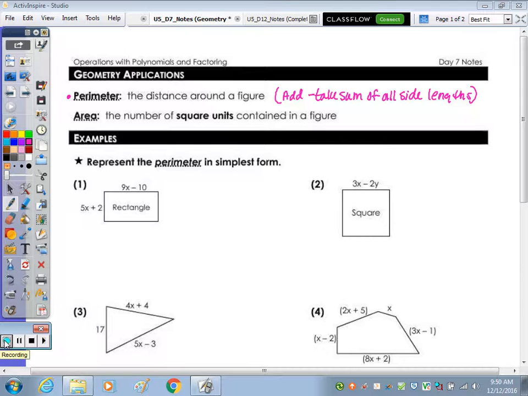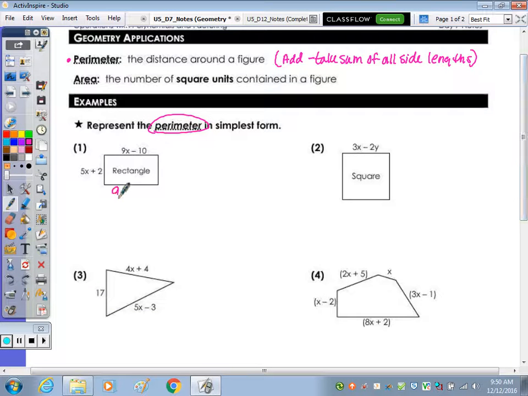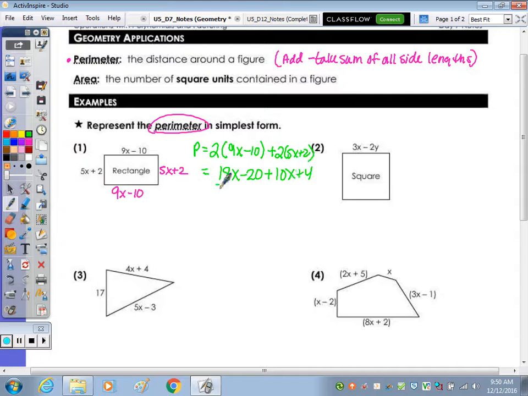Let's focus on one through four for perimeter. Everything needs to be in standard form. For perimeter we're going to add all four sides. Don't forget even though two sides are labeled in a rectangle, opposite sides are congruent, so this side is 9x minus 10 and this is 5x plus 2. Rather than writing those expressions four times, the perimeter equals 2 times (9x minus 10) plus 2 times (5x plus 2). Double 9x minus 10 we get 18x minus 20, and double 5x plus 2 we get 10x plus 4. Combining the like terms, 18 plus 10 is 28, and negative 20 plus 4 is negative 16. So the perimeter is 28x minus 16.